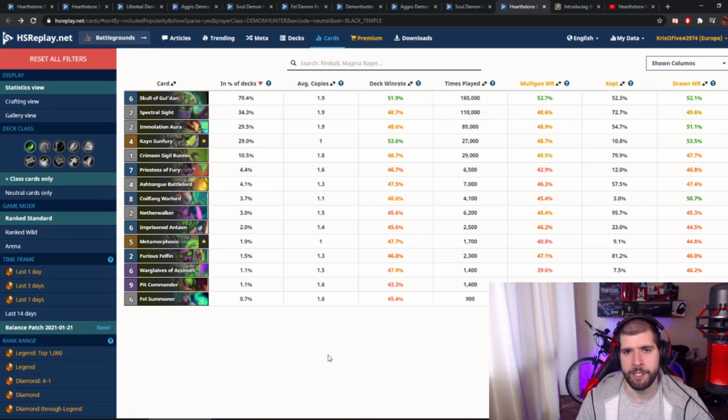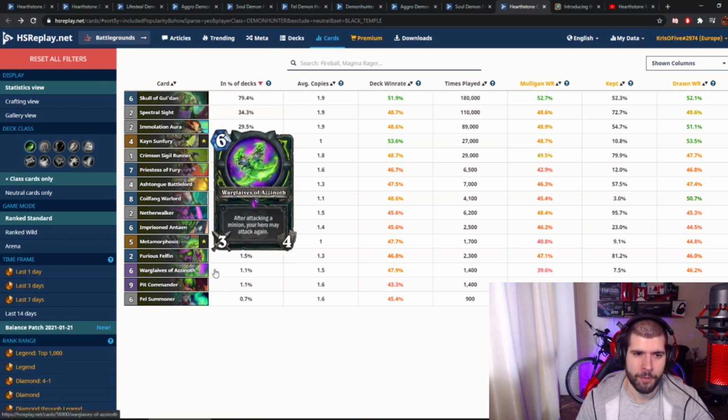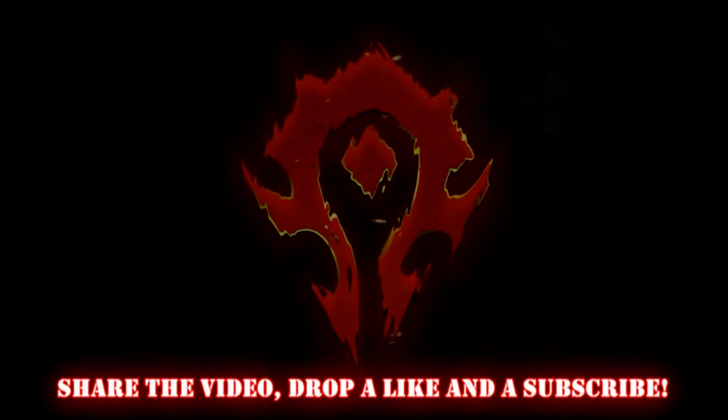If we have to figure out what those Demon Hunter cards will be, my money would be on the Crimson Sigil Runner for a common, Skull of Gul'dan for a rare, maybe Warglaives of Azzinoth for an epic, and probably Kayn for a legendary, even though Metamorphosis is also a pretty cool card, but nowadays people just don't run that anymore.